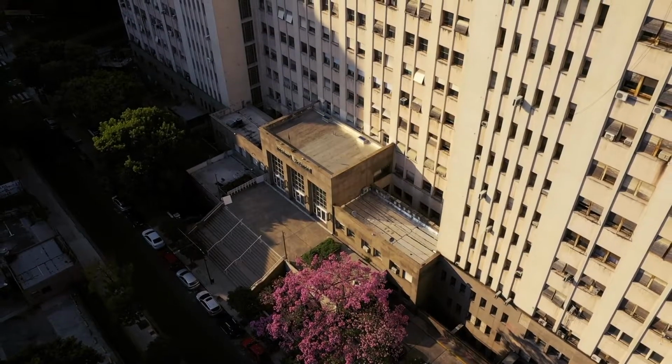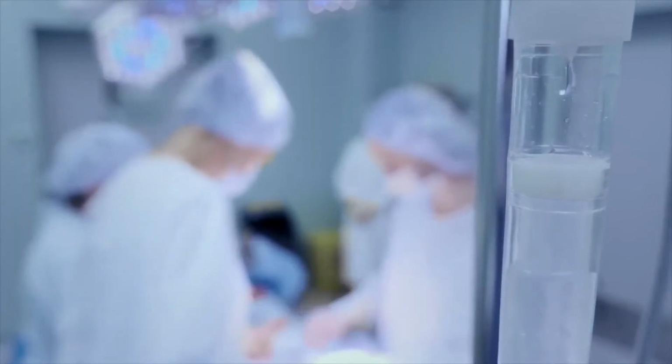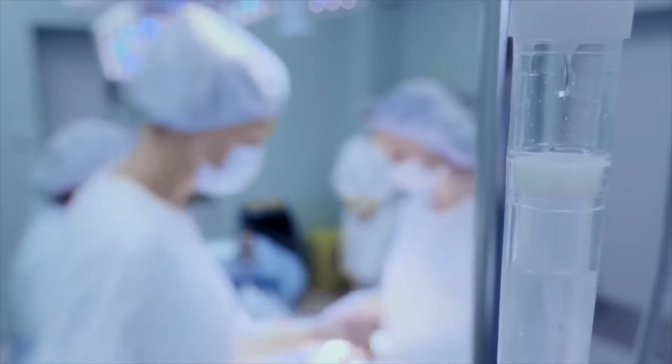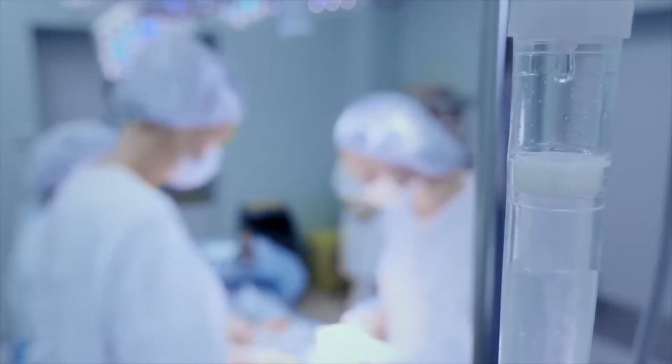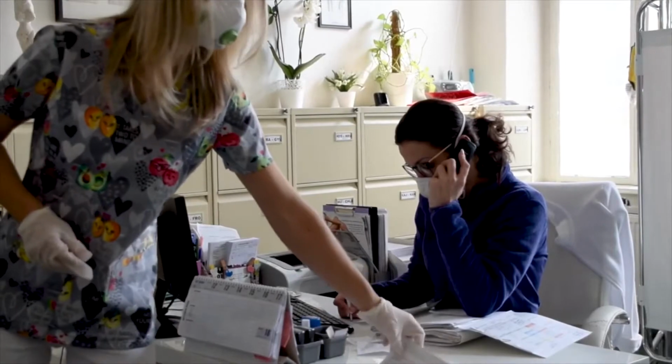Even during normal regular operations, healthcare organizations are constantly challenged with putting the right person in the right place at the right time. During a crisis like the COVID-19 pandemic, that challenge is even harder and more critical. That's why Sirenum is excited to help the healthcare community with its workforce management solution for hospital staff management.